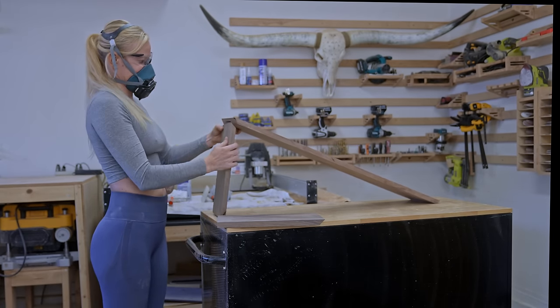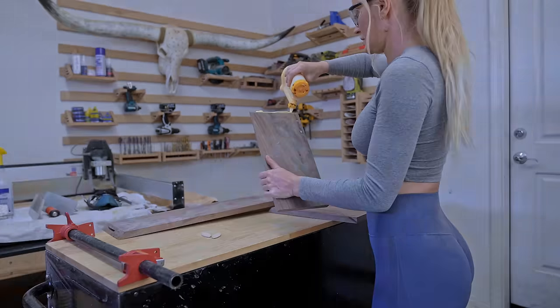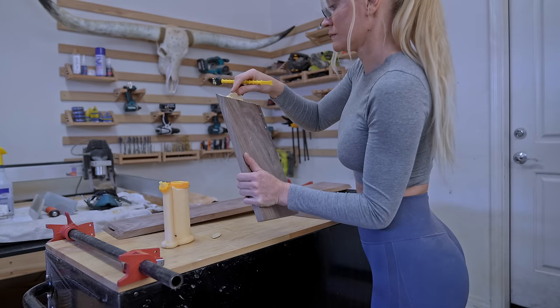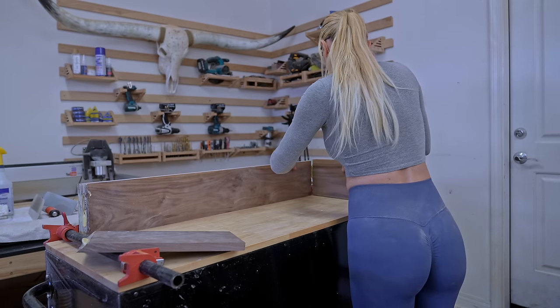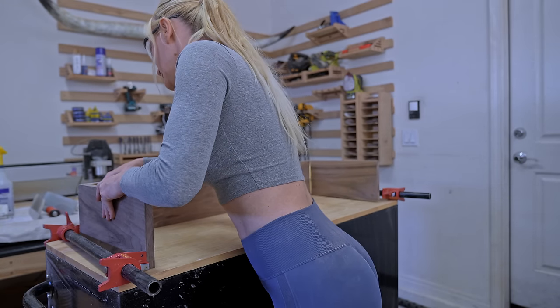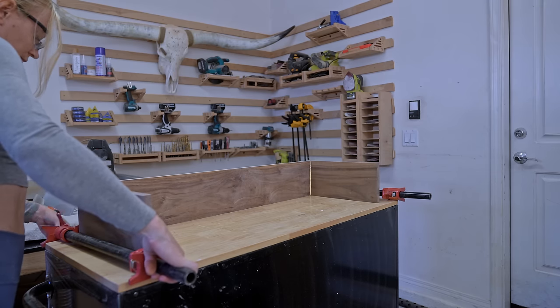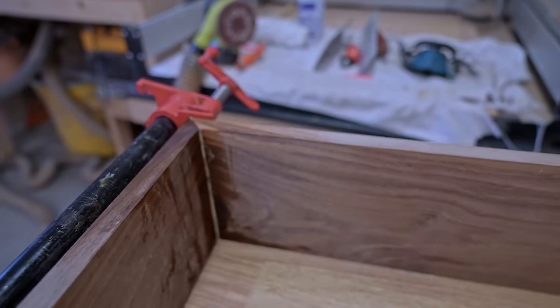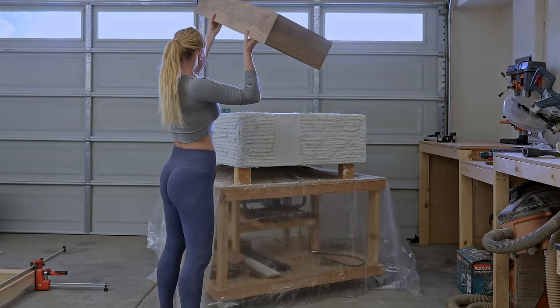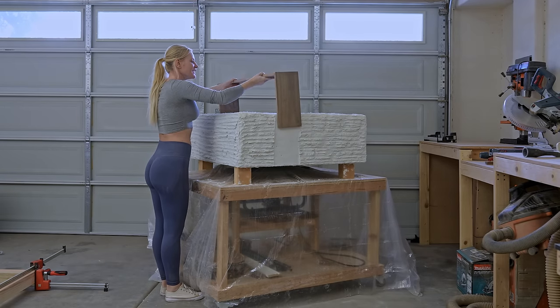And this is how the pieces are going to be glued together. Apply the glue, spread the glue, and put the pieces together. Tighten the clamps just enough to hold the pieces in place. Once the glue has dried, take off the clamps and give it one last sand. Now it's time to fit the piece onto the table.